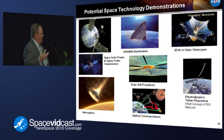So in looking at what some of the space technology demonstrations might be, these are just some of the concepts that we may have in a few years from these technologies. So inflatable decelerators, solar power in space, aero capture technologies, optical communications, and so on. These are critical things. And one that's not shown here, but there's a lot of interest in, is propellant depots. And I have a lot of interest in propellant depots and think that can really be a transformational kind of thing for a space architecture, where it takes a lot of requirements off of a heavy lifter.